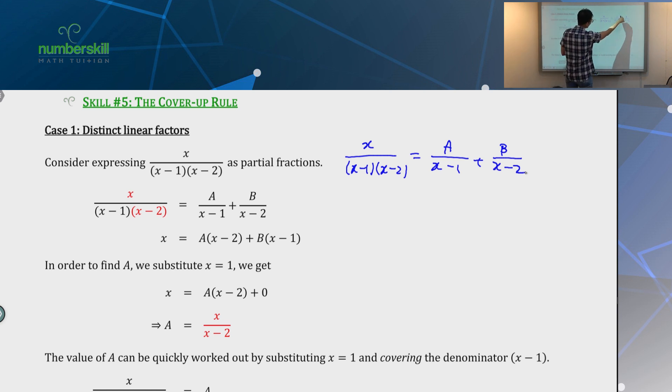So in order to find A, the first thing you do, you pay attention to the denominator of A, and you try to make this into zero. How to make this to zero? You put in x equal to 1. So you're going to tell people, you know what, I'm going to substitute x equal to 1. Then, what is going to happen is, you pay attention to the left-hand side, don't even care about B or whatever, just look at this.